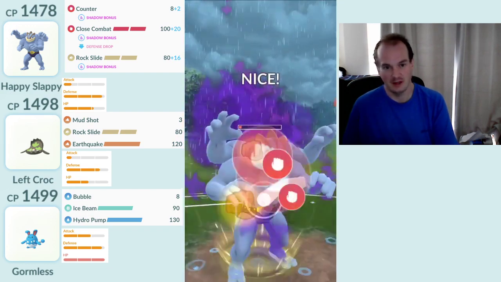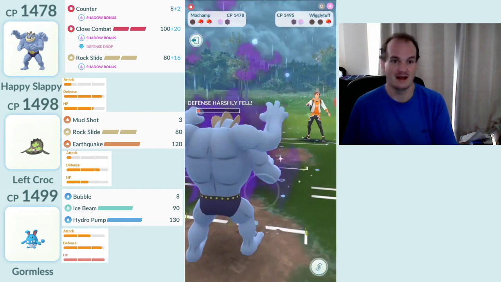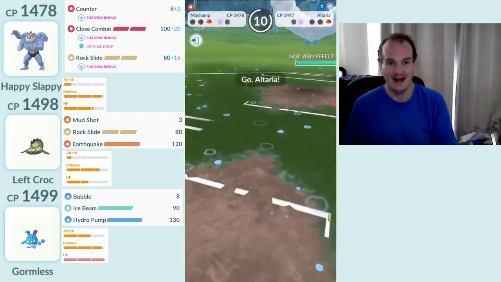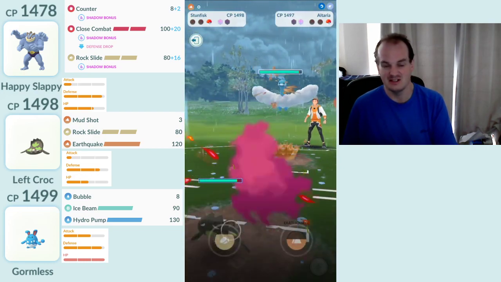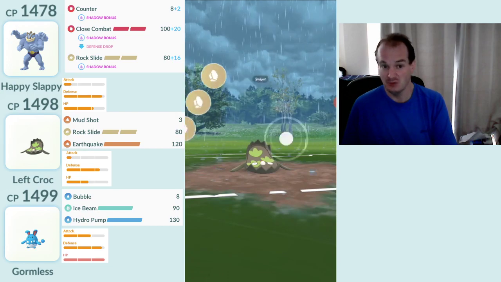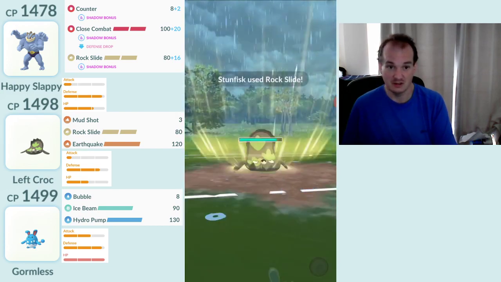This is a ridiculous play. They've got a shield up. They shouldn't really care about this, but look at that. Goodbye, Wigglytuff. And out comes Altaria. And as I'm sure you know, Altaria, Galarian Stunfisk, it's not very good for Altaria. But that Dragon Breath damage does add up, so it's not as strong a win as it looks like.